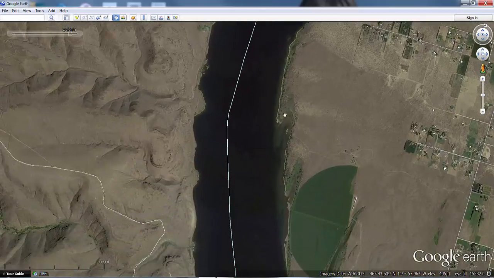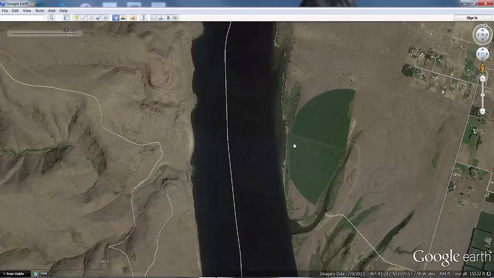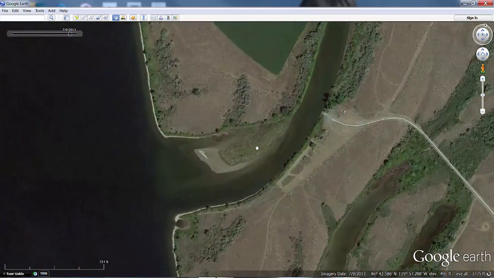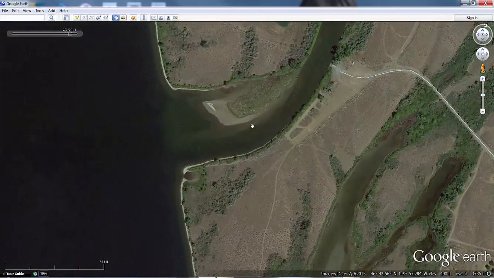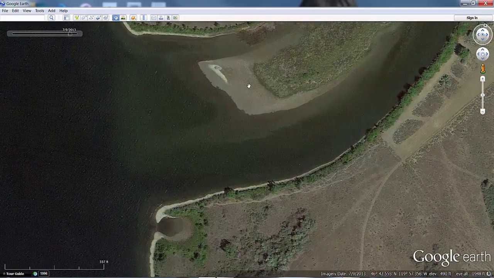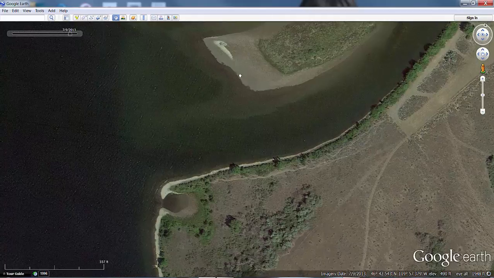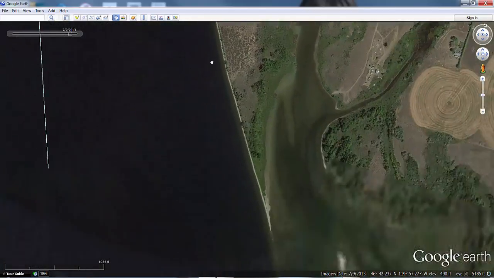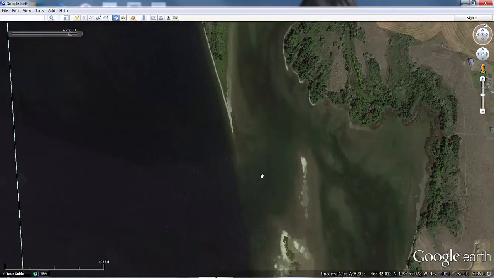I've got other pieces here, little pockets and turns. Here's another little skinny slough. I can see a mix of rock and sand, harder and softer bottom around that. Here's another area.